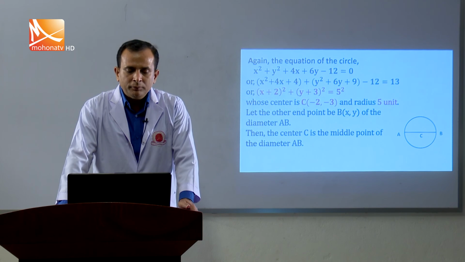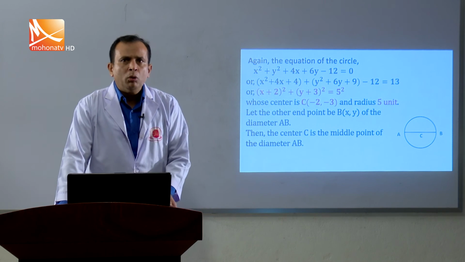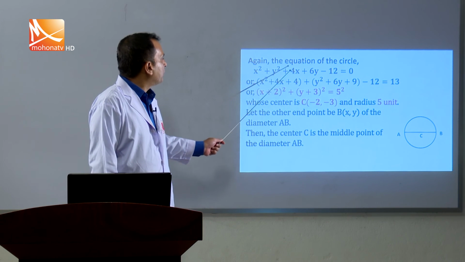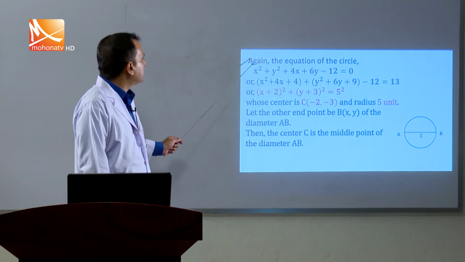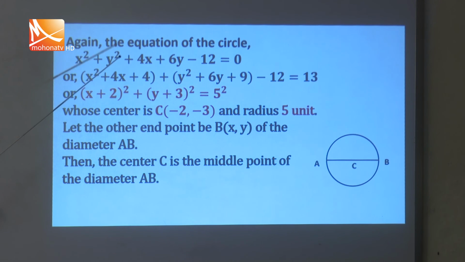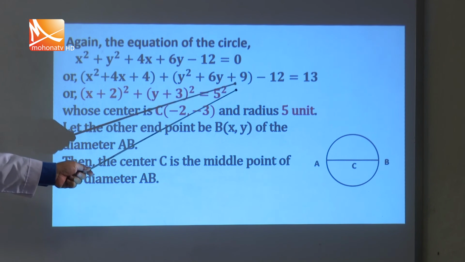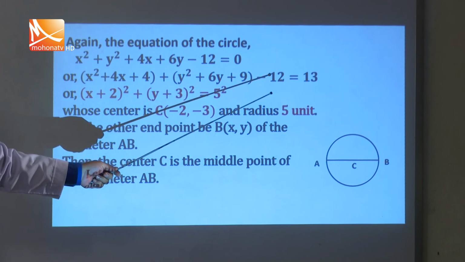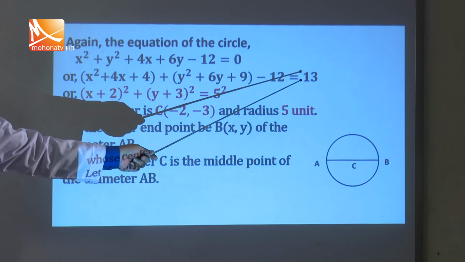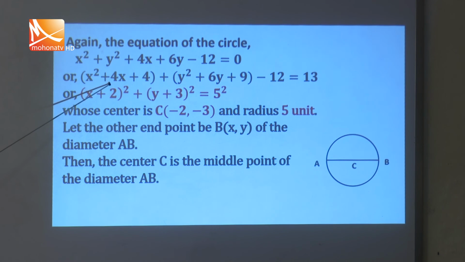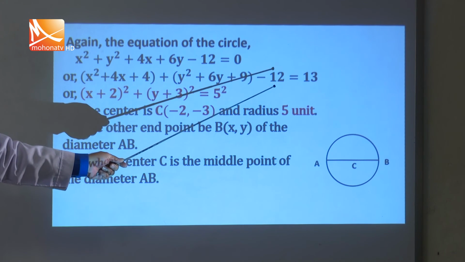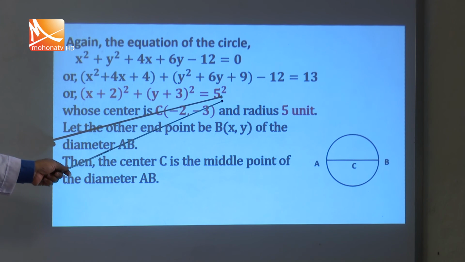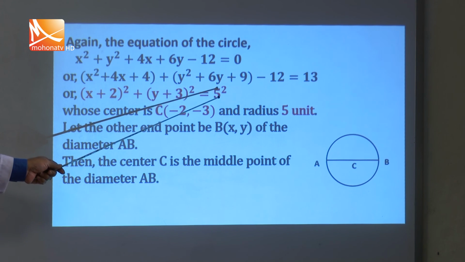Another part again, now we are rearranging the equation x square plus y square plus 4x plus 6y minus 12 equals to 0. This is x square plus 4x plus 4 and then y square plus 6y plus 9 minus 12. We have written in the left hand side more, 4 plus 9, that is 13. Just to make it balance, we have written 13 in the right hand side. This will be x plus 2 whole square, this expression will be y plus 3 whole square, 13 plus 12, this is 25, 25 we can rewrite into the square form 5 square.